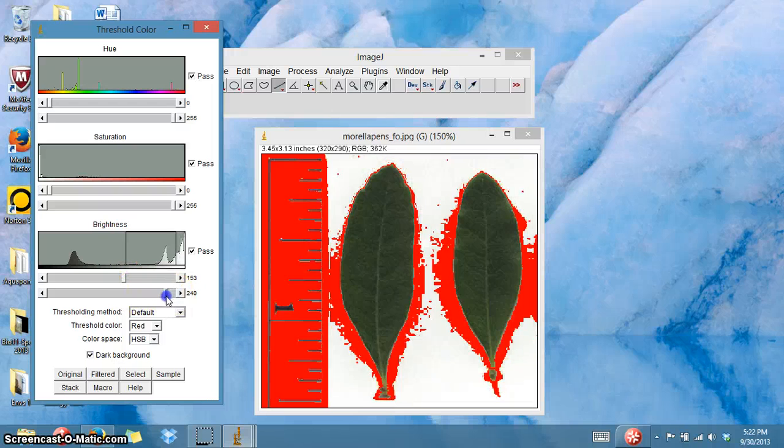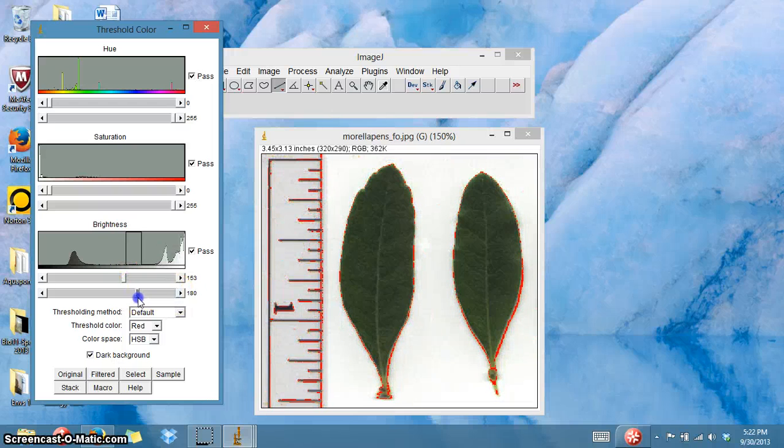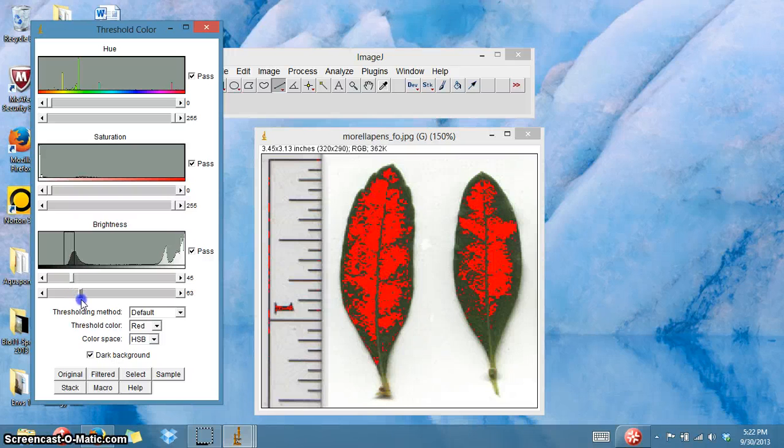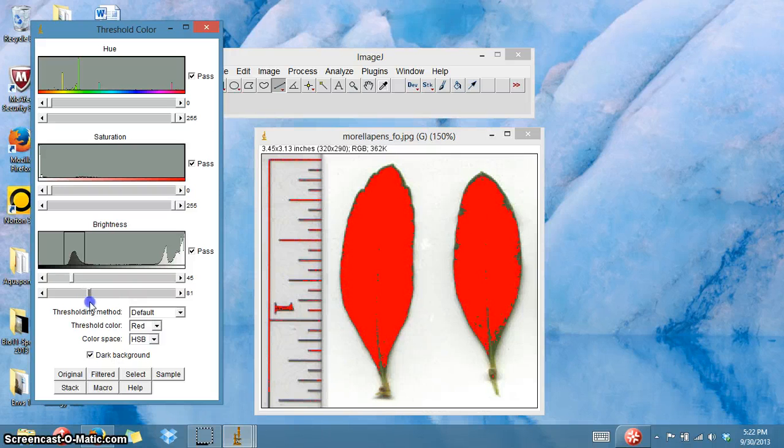You can move this slightly until we get it to fill in. Oh, we passed it, so you have to go really slow until you get it to fill in this whole leaf area. That's about good there.